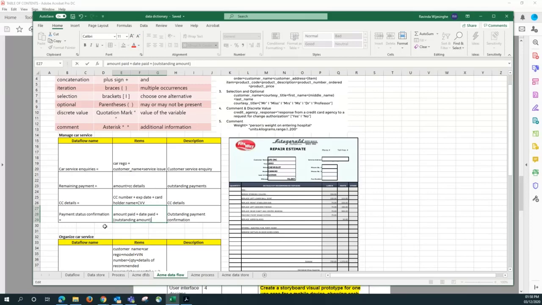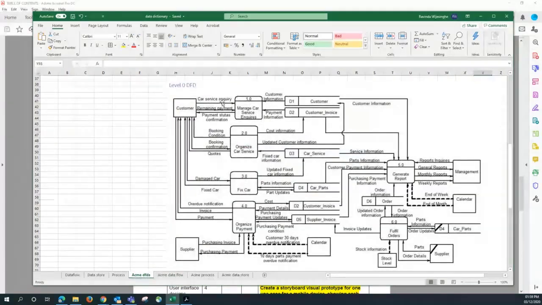It can be there, it may not be there. So this is the outstanding payment confirmation. That's what we mean by that. So we have described these three data flows.